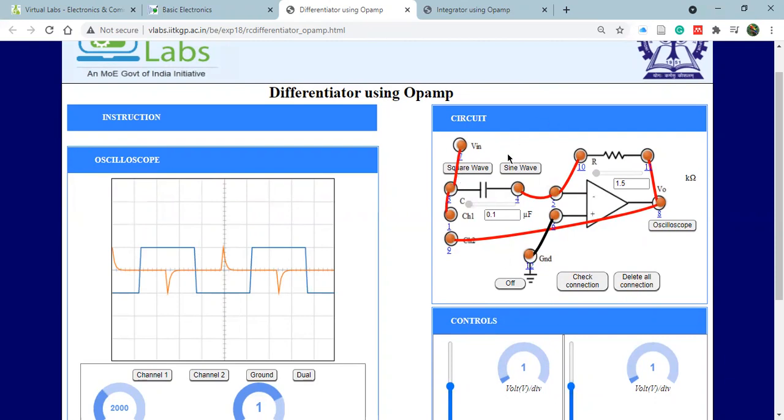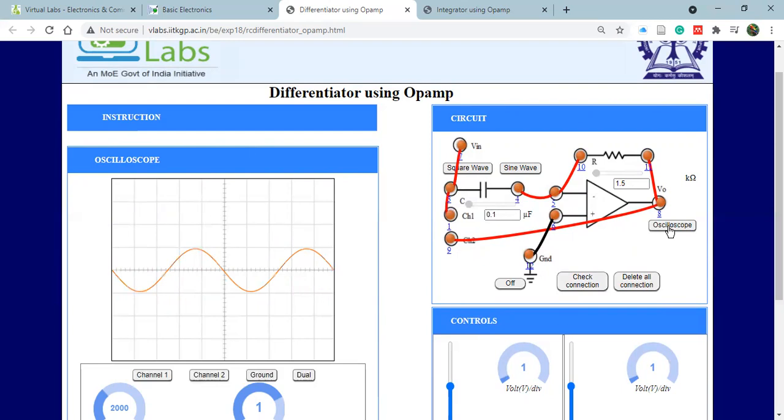So over here, now if I wish to see the nature of the sine wave, you can do one thing. You can switch off the circuit, you can change the values of C and R if you wish, or you can repeat the experiment with the sine wave, keeping the values of C and R the same. That also you can do. Check it once. So if I wish to give a sine wave, then this is my input in channel 1. And if I click, I'll get a sine wave in channel 2.